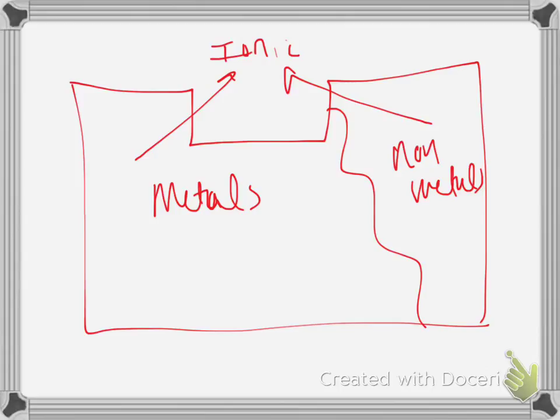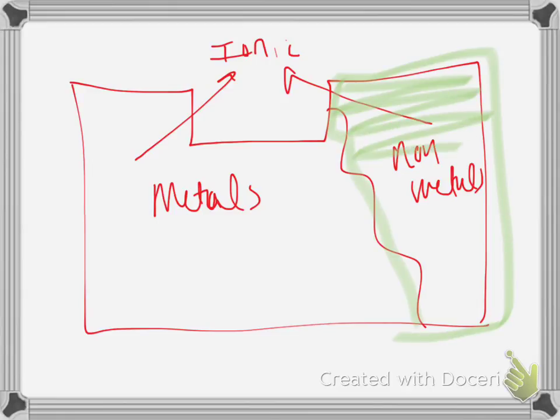Now we're going to talk about covalent. With covalent compounds, we're going to only focus on this side of the periodic table. With covalent bonds, we're looking at the formation of a bond between two nonmetals. So how can you tell by looking? If you see a metal and a nonmetal, automatically you say it's ionic. If you see two nonmetals together, then we're going to say it's covalent. And we're going to learn some different terms to classify those covalent compounds based on how they share their electrons.